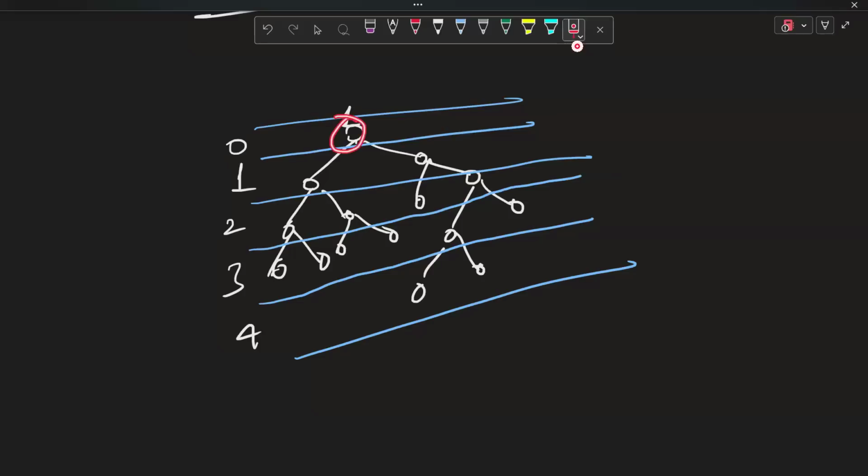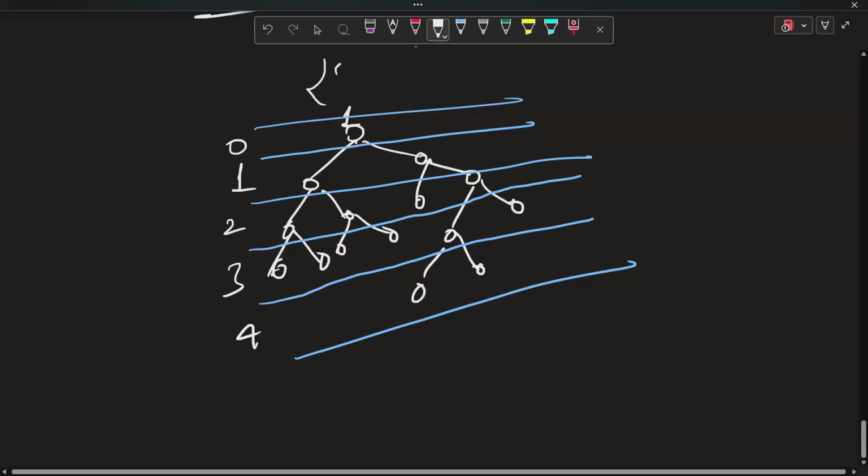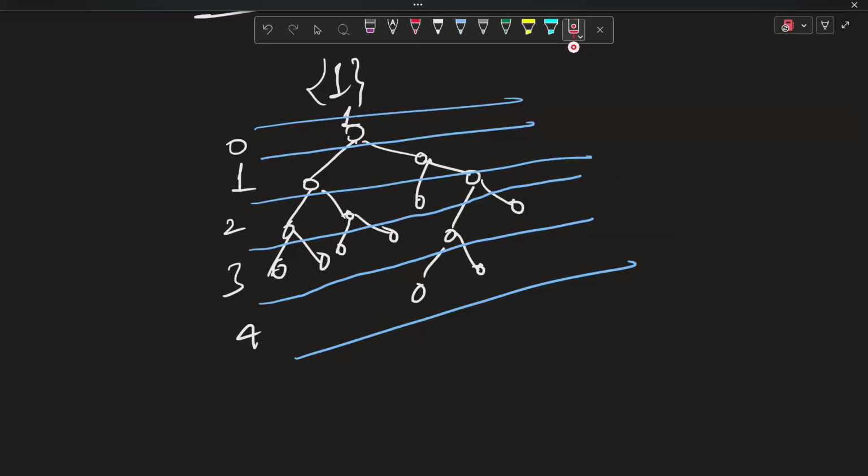Let's say you start with the root and end with the root only. That is also a valid sequence, so you can stop anywhere. For a valid sequence, you can stop anywhere. So this would always be a valid sequence: you start with the root and just stop there. What are the other valid sequences? You start with the root and then move to any one of the nodes from the second level. Those valid sequences are there.